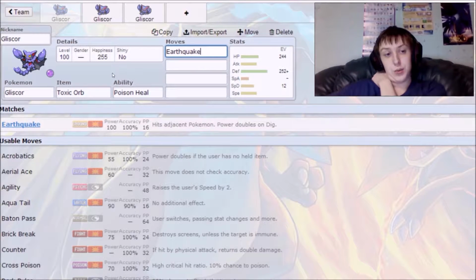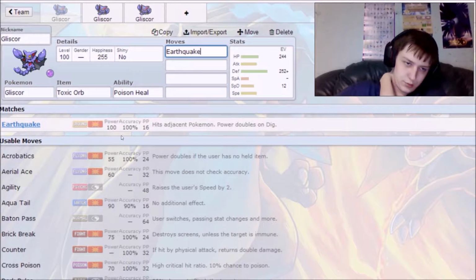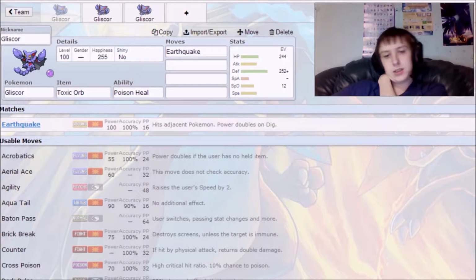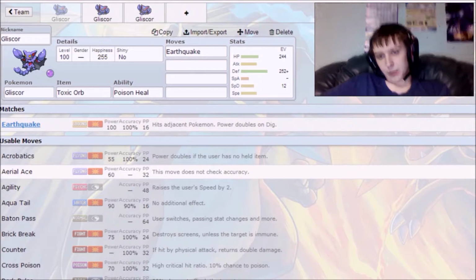Stab, because you're a ground flying type. Don't ask me why, I always thought of Gliscor as a poison type, but he's not. So, keep that in mind. I guess the fact that he's got all the poison-based stuff confuses me. But, you know, Gliscor. Ground flying. Keep that in mind.